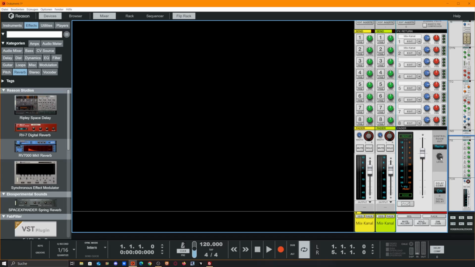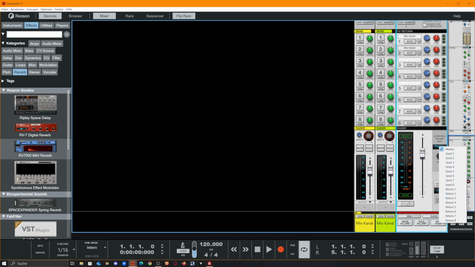So you could set your interface relatively low and crank this instead of cranking the monitors on your interface. Another cool trick that this enables is this window here.